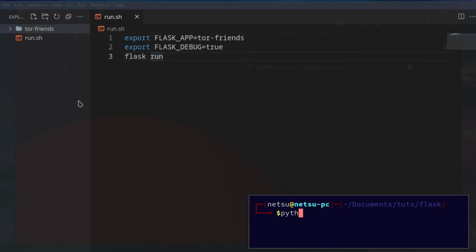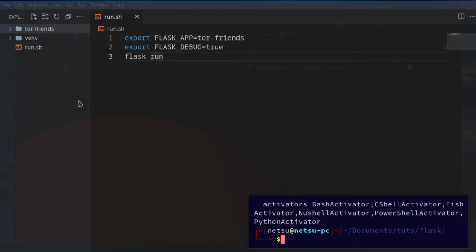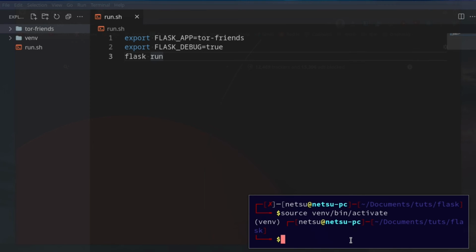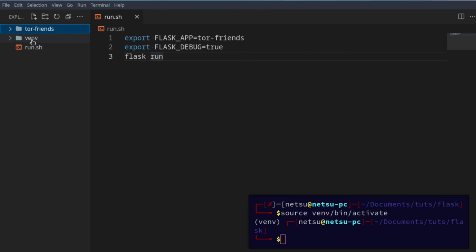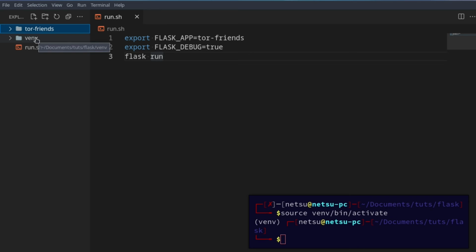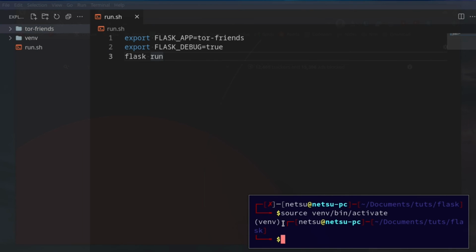To do that, you can just go python -m venv venv. That should work. Otherwise, you can just give a quick Google on how to create a virtual environment in Python. I usually use virtualenv venv. Then here is our virtual environment. You can just use source venv/bin/activate, and that will activate this virtual environment for you. So now we're in this virtual environment. If we install a module, it will install it into this virtual environment and not to our PC, which is much better. And now I can just go pip install Flask.